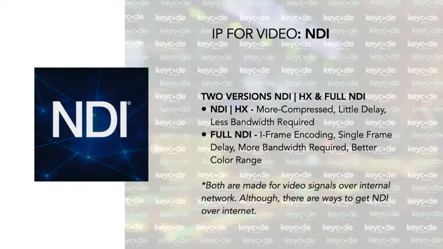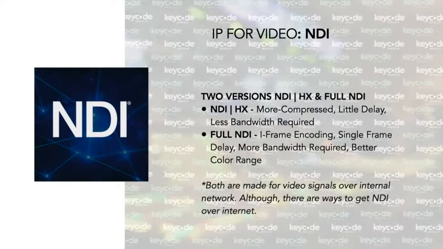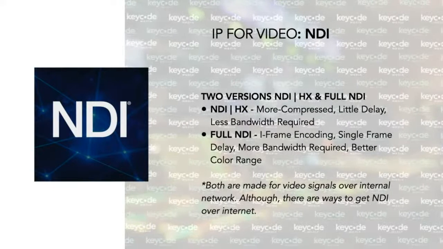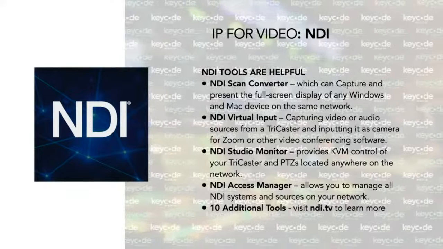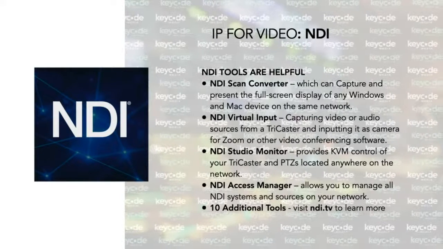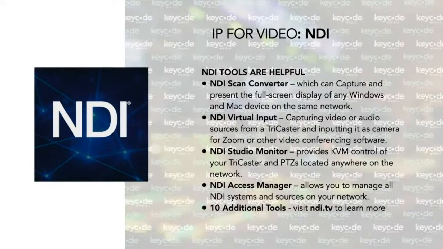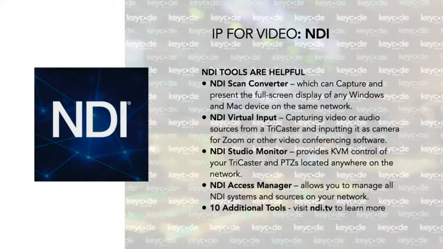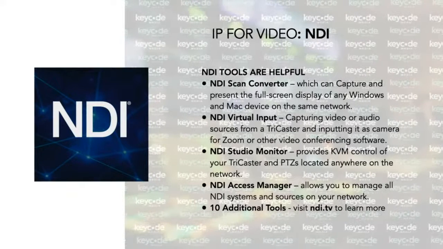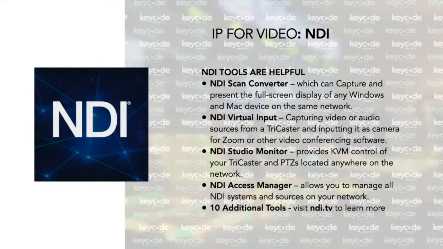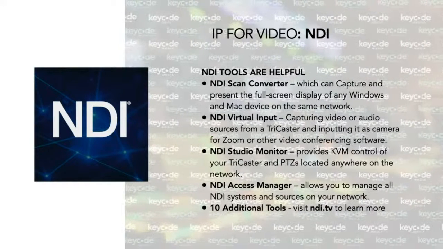With NDI transmission, we recommend a gigabit network, which is suitable for applications that require high image quality, such as program production. There's a full suite of free, super helpful NDI tools that can do everything from a screen capture on a computer or a device on the network to converting multiple guests from a Microsoft Teams call into unique inputs on your video switcher. Delay for NDI on a local network is typically less than 100 milliseconds or about 1 to 3 frames. NDI is also best suited for local area networks, although there are applications that can help broadcast NDI over the internet.